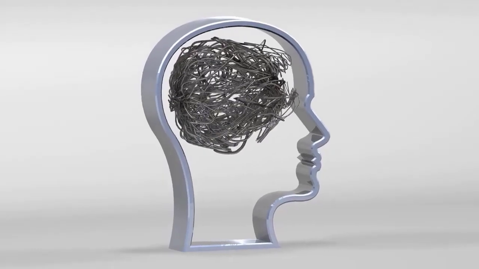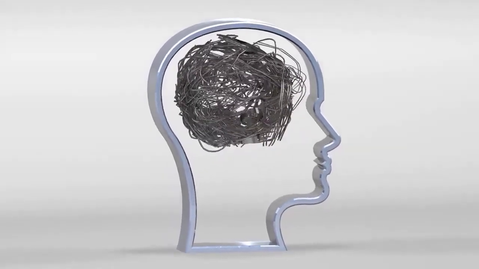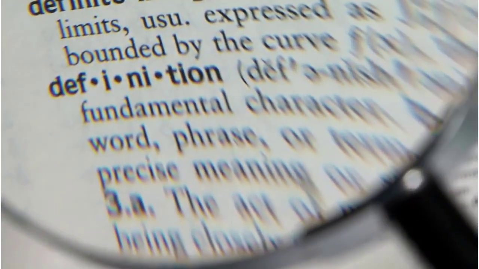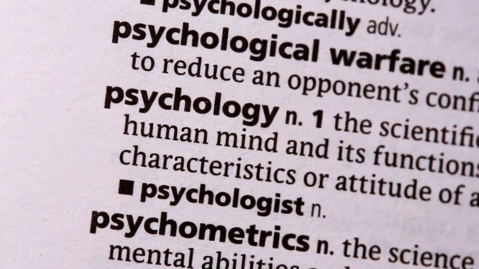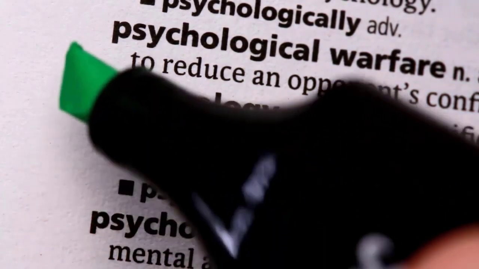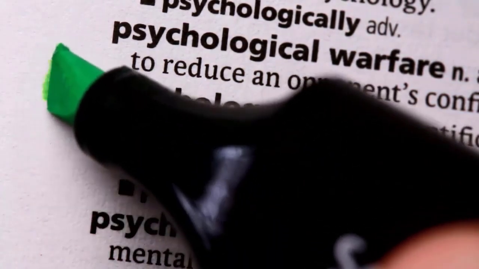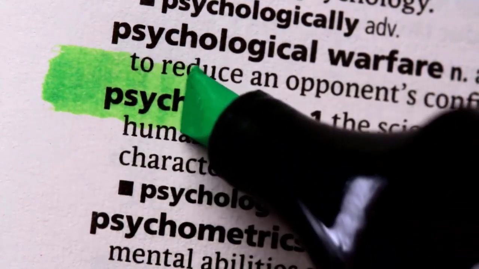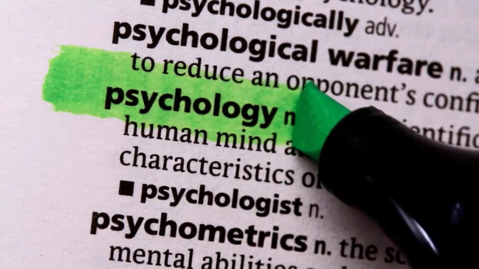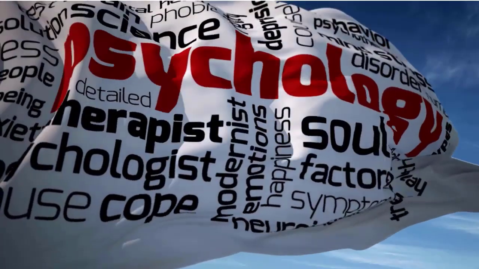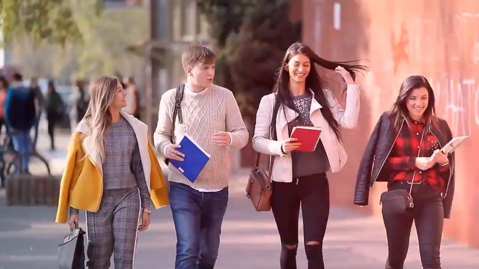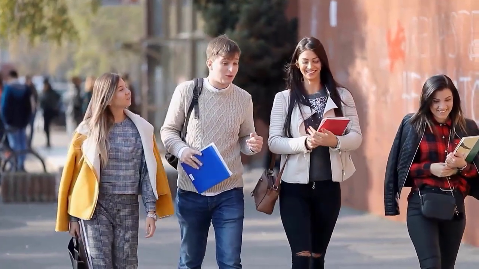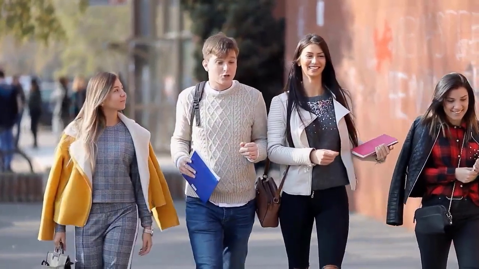In this video series, we're taking a unique approach to learning about psychology by breaking down important definitions and concepts, one letter at a time. Each video will cover a different letter of the alphabet and explore the key psychological terms and definitions that start with that letter. From A for abnormal psychology to Z for zygote. We'll cover a wide range of topics and provide you with the knowledge you need to succeed in your studies of psychology and related fields.